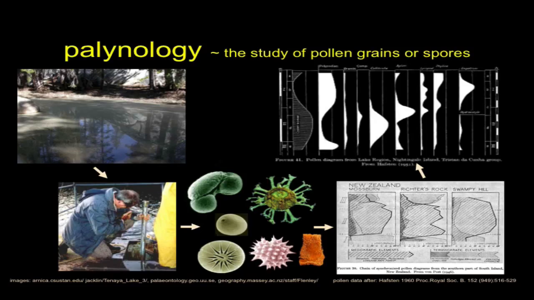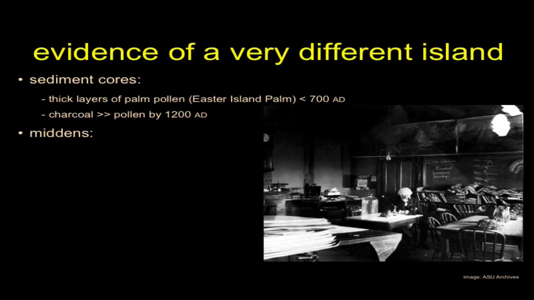And what we can see is, depending on the site and the location, you can see different species coming up. So maybe there's a fire that burns through the valley. First we have a lot of oak trees, then a fire comes through, then we have a lot of grass, then we have a lot of shrubs that start to recover, and then the trees come back, that kind of story. So palynology is the subdiscipline we're talking about here. And so that's how we know that there was this Easter Island palm and all that kind of good stuff. The next thing you guys talked about is archaeological stuff.